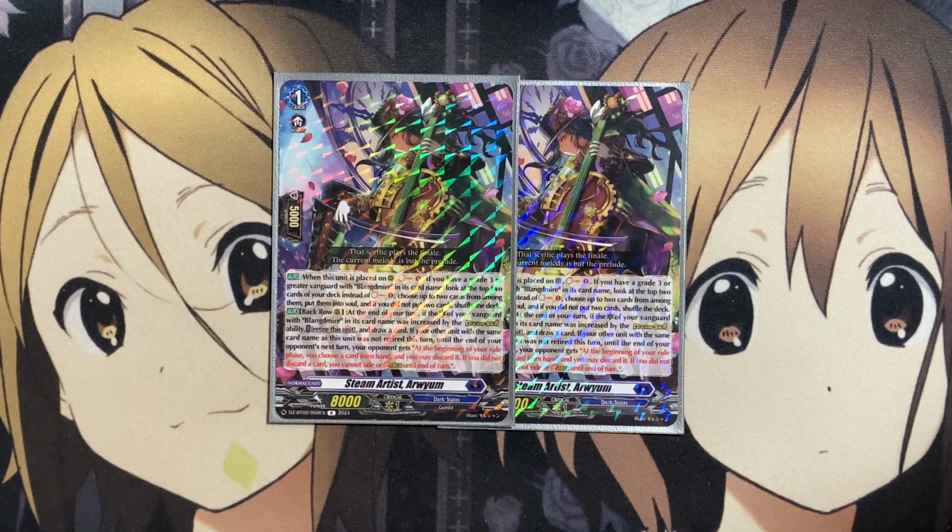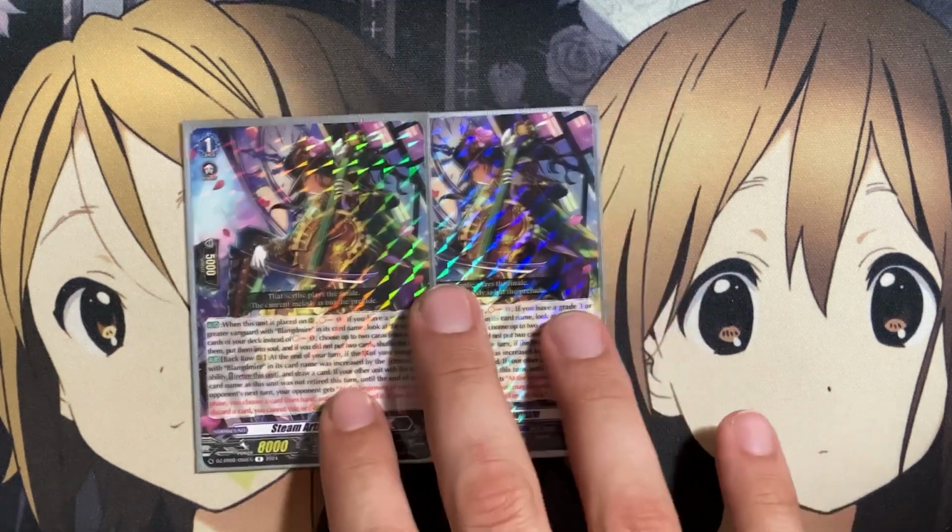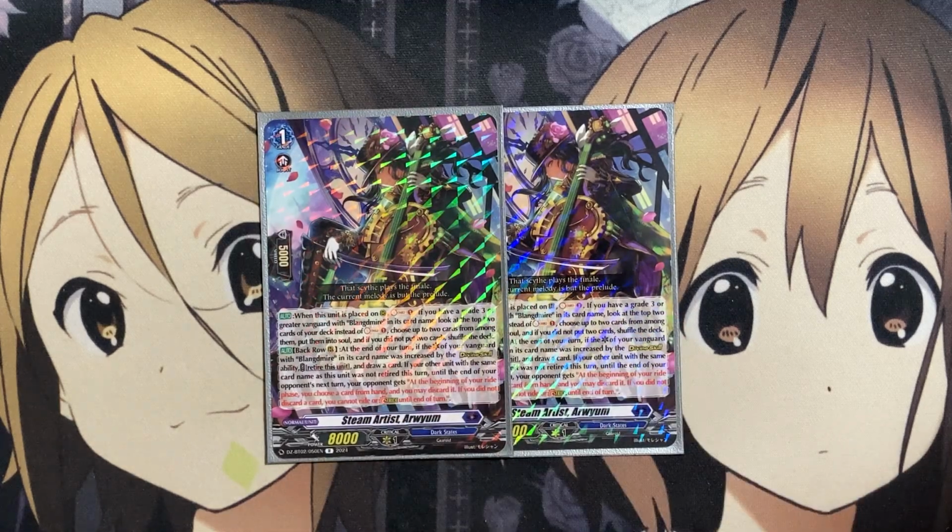And if your other unit with the same card name as this was not retired this turn, until the end of your opponent's next turn, at the beginning of your opponent's ride phase, they choose a card from their hand. They may discard it. If they do not, they cannot ride or stride until the end of turn. So I thought of running 4 of this card just for more of a restriction.